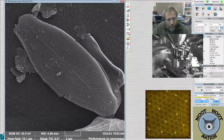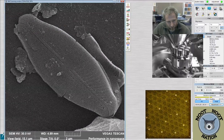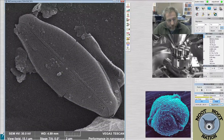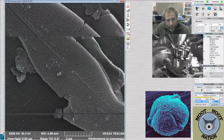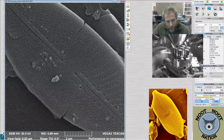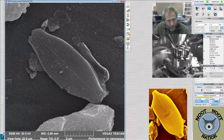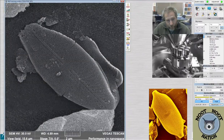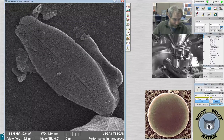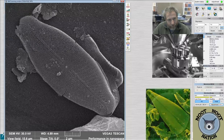Both raphe ends deflect in the same direction. There is a central area that looks like it's hyaline and sort of bow tie shaped, which is why I thought it might be Sellaphora, and also the raphe looks kind of Sellaphoroid, so I feel like it could be Sellaphora, but these really weird large pores next to the raphe are kind of throwing me off a little. Normally Sellaphora has a thickened raphe ledge on the outside of the valve, and then hyaline areas on the ends, which I think these actually have, so I feel like it's probably Sellaphora.